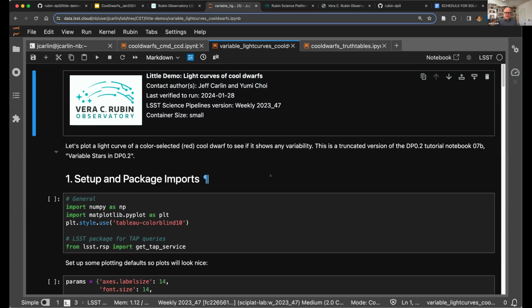There are RR Lyrae stars and Cepheid variables. There is a category of simulated stars that are MLT dwarfs that are given some variability, but it's usually really low level variability. So we may or may not see anything interesting in the light curve, but you'll know how to extract a light curve once you've seen this.